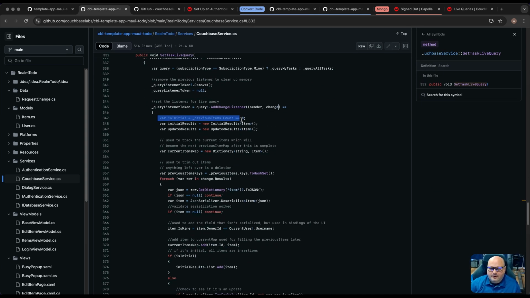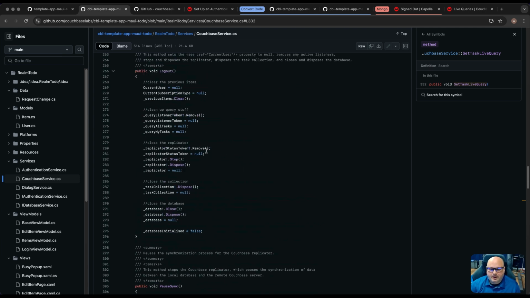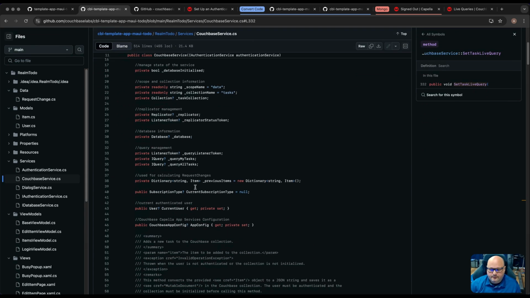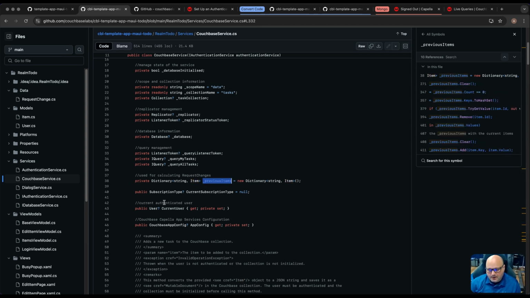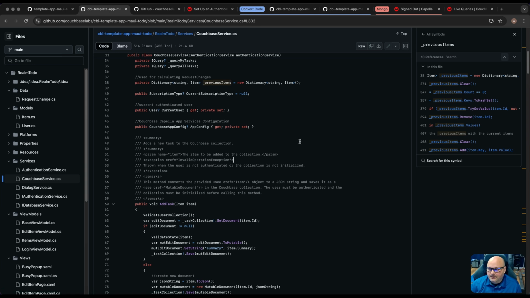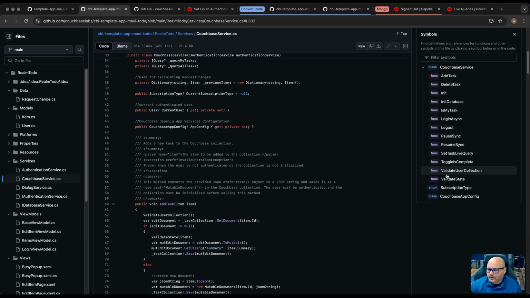So we get our change, and then we set our initial list. Okay, so we need to calculate whether this is an initial load or if it's a delta change, right? The way we do that is we're going to store the previous query of items in another dictionary. If we scroll to the top here, we'll see we're keeping a dictionary of the keys of the item. The string will be the document ID, and then this will be the item itself. By keeping this and setting it to blank by default, we'll know whether this has been the initial load or if we need to calculate the changes, the deltas. We can use the previous results to calculate those deltas. That's a nice thing we can do with this little pattern.